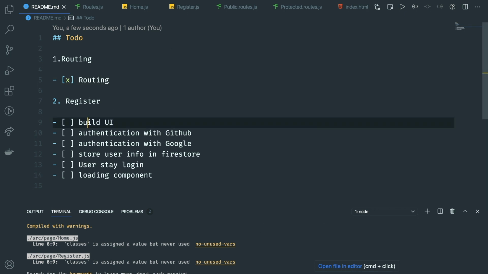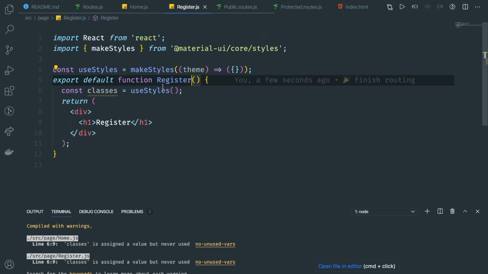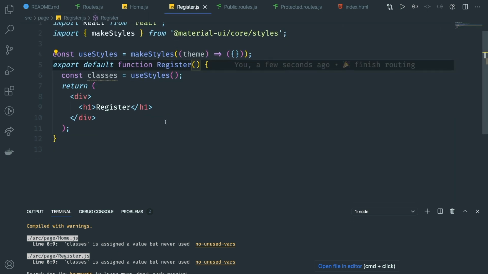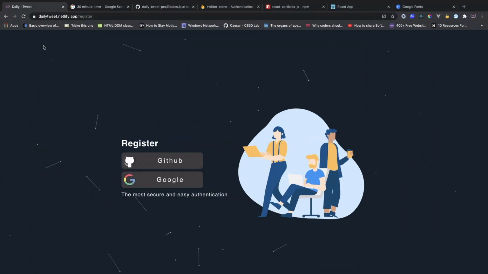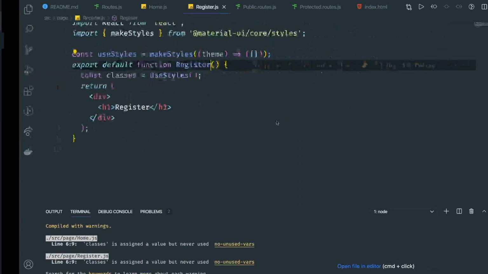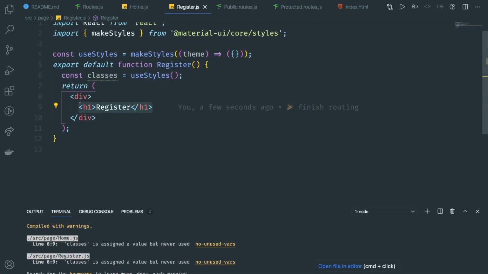So next we need to build a UI for the register. So in this register right here, we have space flex. This is one component, and this is just the image. And for that, we're going to have class name equal to classes.root.